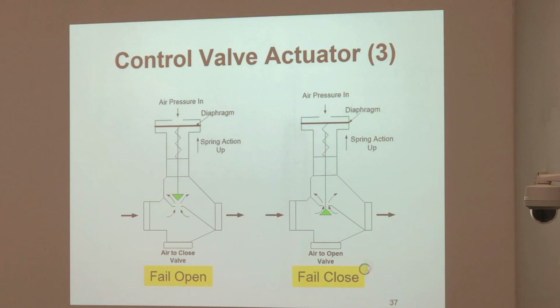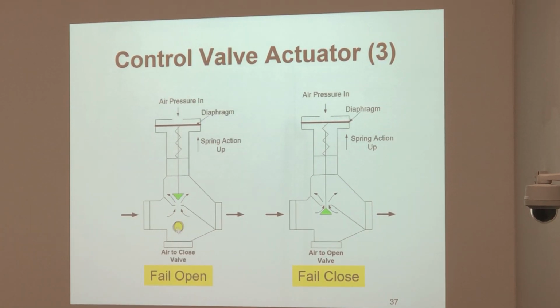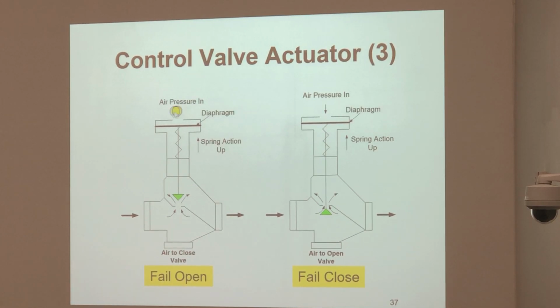So fail close is I don't want to send anything out. Fail open is when it fails, I still want to send the fluid down the system, depending on what I want to protect downstream. So you have these two types. The important thing is to look at the valve position and the air supply. If the valve is on the top, you need the air to push, it's called fail open. If the valve is at the bottom and you only use the air to open it up, where it fails is closed, so it's fail closed. This is how we read or understand this valve. Very easy, two types only, fail close, fail open.